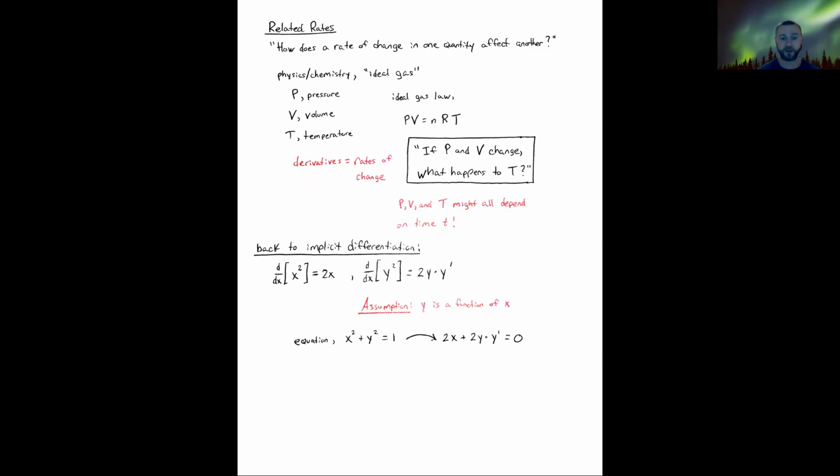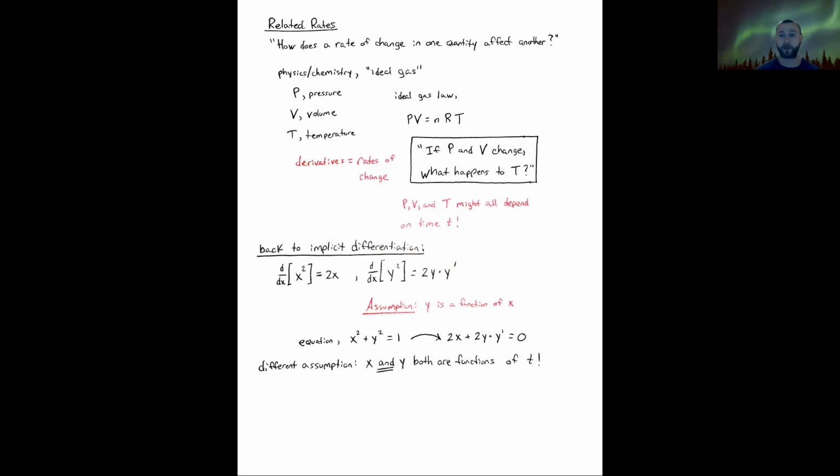So if we put that to use on this equation, x squared plus y squared equals 1, this was our equation for the unit circle. We saw this as an example in an earlier video. If we differentiate that equation implicitly with respect to x, we get 2x plus 2y times y prime equals 0. Now that equation was thought of under the assumption y is a function of x.